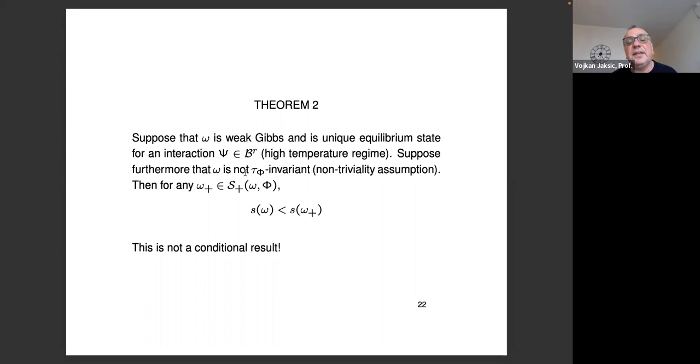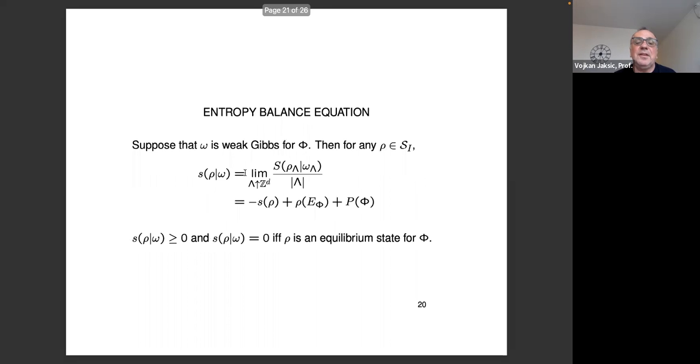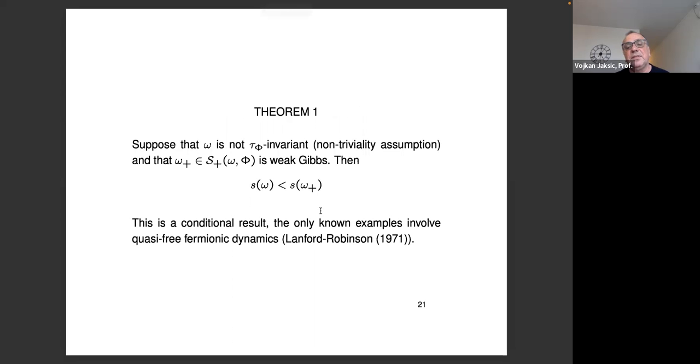But I think these results are more stable. As long as you have the Gibbs variational principle, it plays a crucial role in combination with the weak Gibbsianity, because this weak Gibbsianity and the entropy balance equation that we have here really allow you to have a starting point to go down, to kind of ski down, not to go up. And I think this analyticity is not used in the proof, it's sort of implicit. And presumably, as long as we have weak Gibbsianity and a Gibbs variational principle, the result will be true.